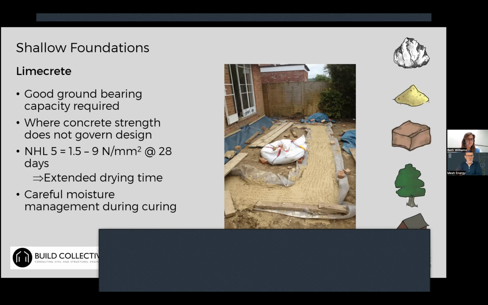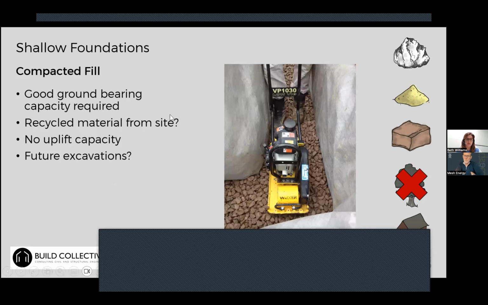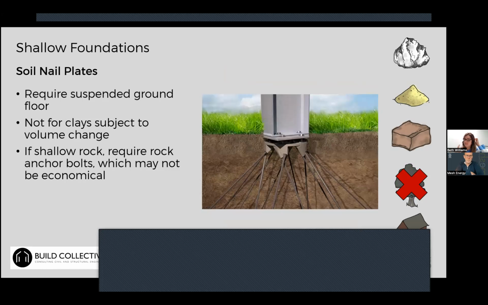Lucy's asking, what category would a product like Rapid Root fall into, and what ground conditions can it be used on? Yeah, I think those are these things basically. But I think the Rapid Root ones, rather than just the bars that picture has, have scaffold tubes, effectively hollow tubes that they drive into the ground. So this is the category that I put them in, soil nail plates.